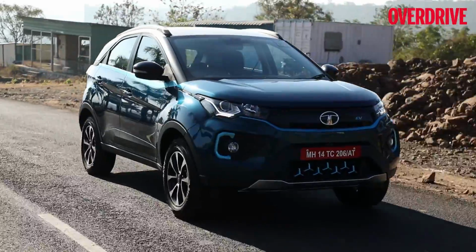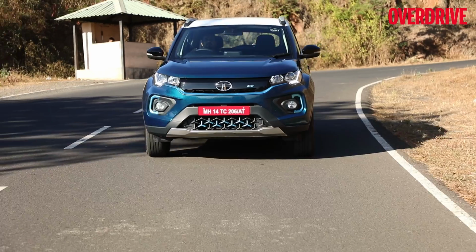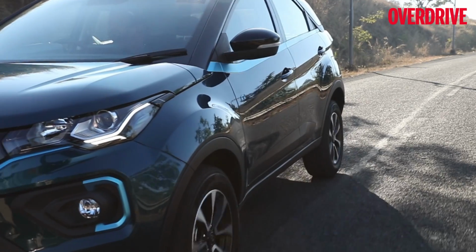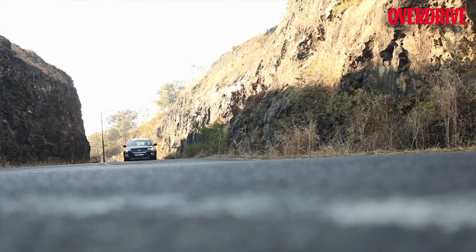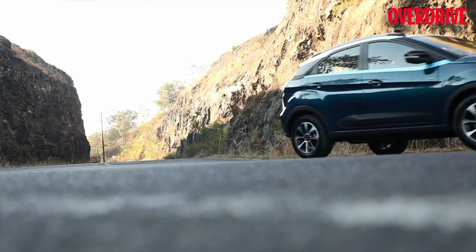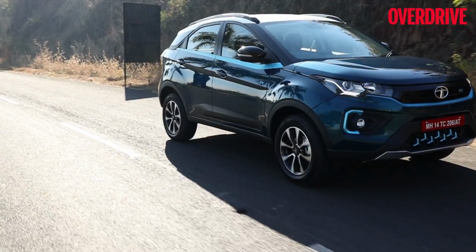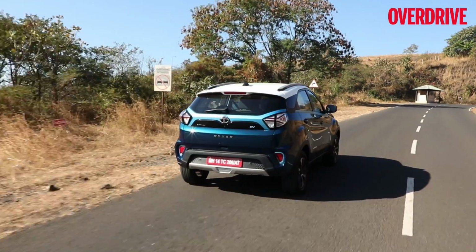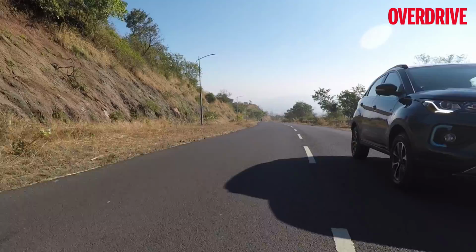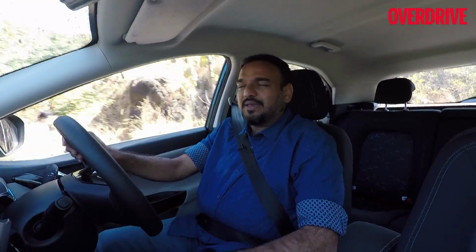Cars like these also use low resistance tires to improve the overall efficiency. So Tata has made modifications to the overall noise insulation of this car, and I think it's worked quite well. On our way in, we did drive this car out on the highway, took it to speeds of about 100 kilometers an hour. Cruising at those speeds, you don't really hear much inside the cabin. Yes, there is a bit of road and tire noise, but it's just as much as what you would get from a regular vehicle. Why it does not feel regular is because there is no powertrain sound. I think it's a nice and silent cabin to be in.